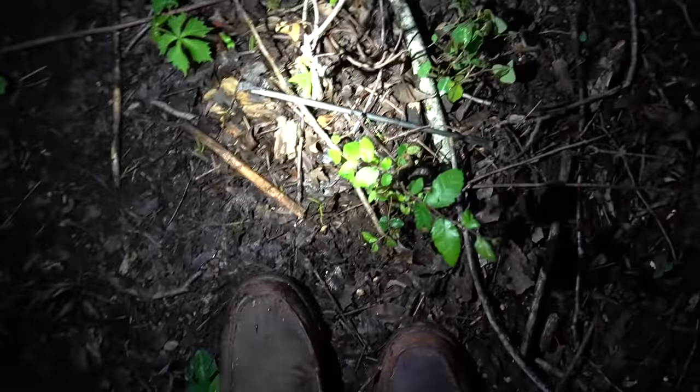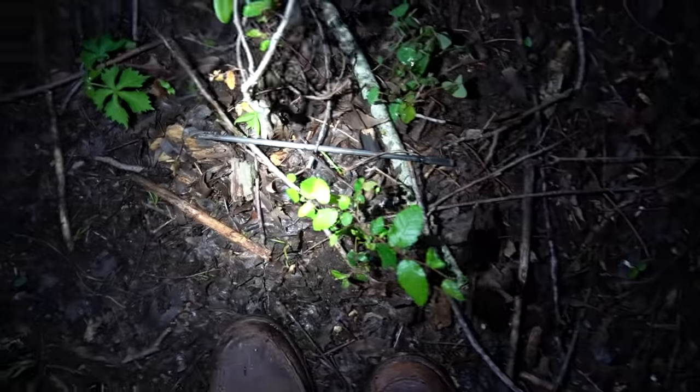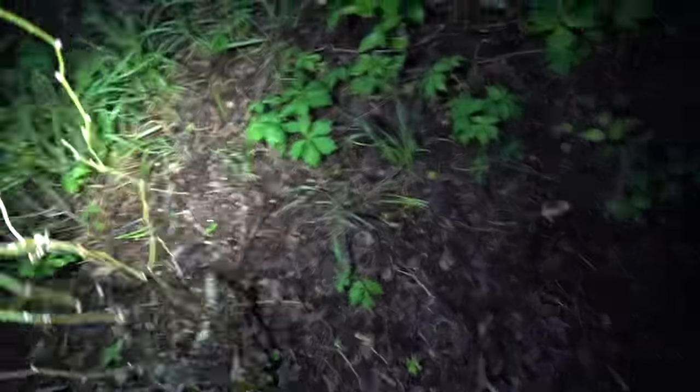Oh look, there's one of my old arrows that snapped from shooting something. What do you know? That's crazy. I wonder what happened to the broadhead in it. That's weird. Anyway, got sidetracked.